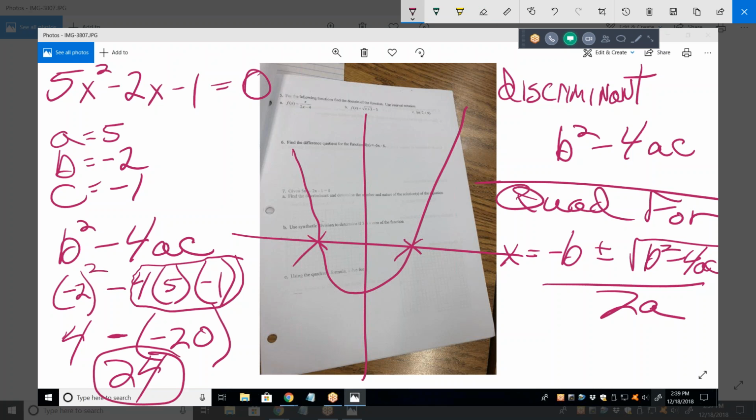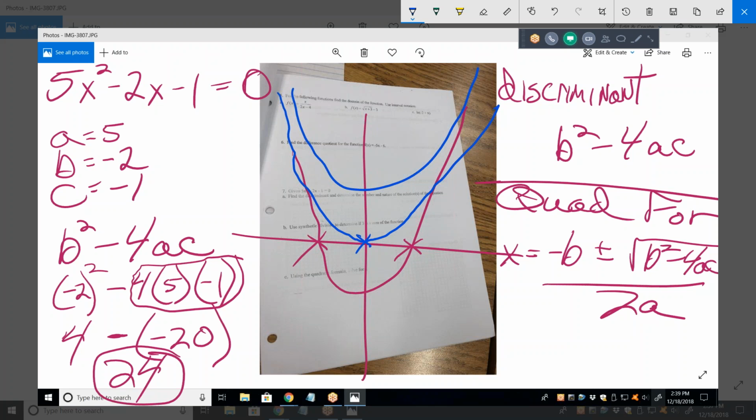Okay? Now let's say that the discriminant is negative. Now we're looking at a quadratic that does not cross the x-axis. That blue parabola has no real zeros. It has two complex zeros only. And if the discriminant is exactly 0, you have exactly 1 zero. Touches the x-axis in one spot right there. And so that's why the discriminant is important.